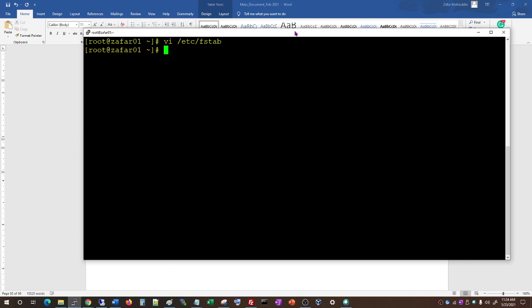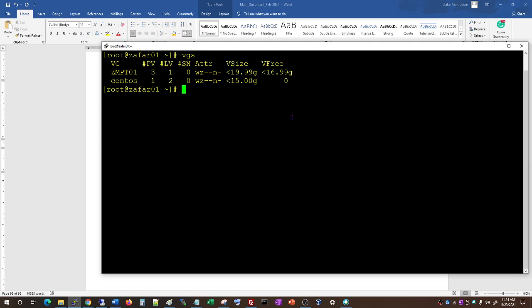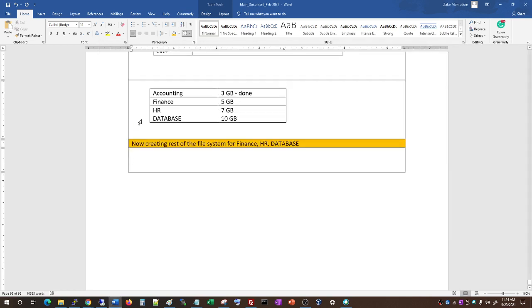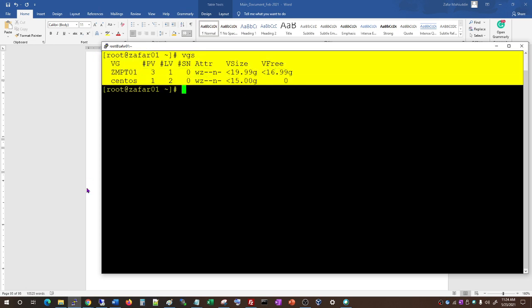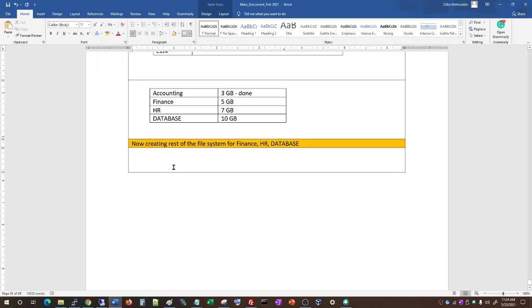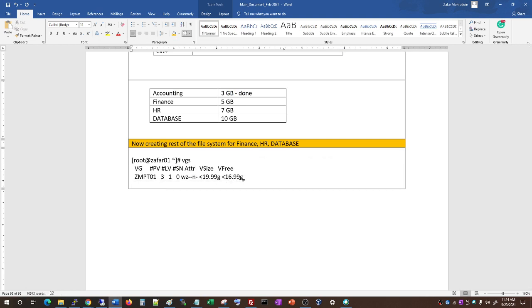So most of the time, this is what you're gonna do: clear, you do VGS, and you have 16 GB left. Okay, this is the very first command. You do VGS, and you verify you have 16 GB of space available.